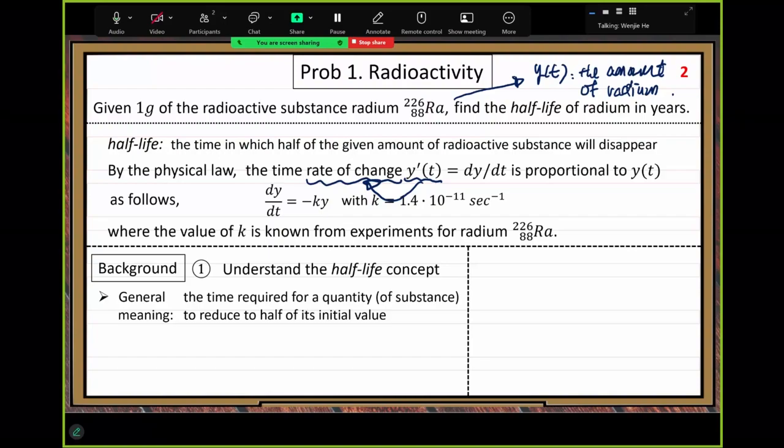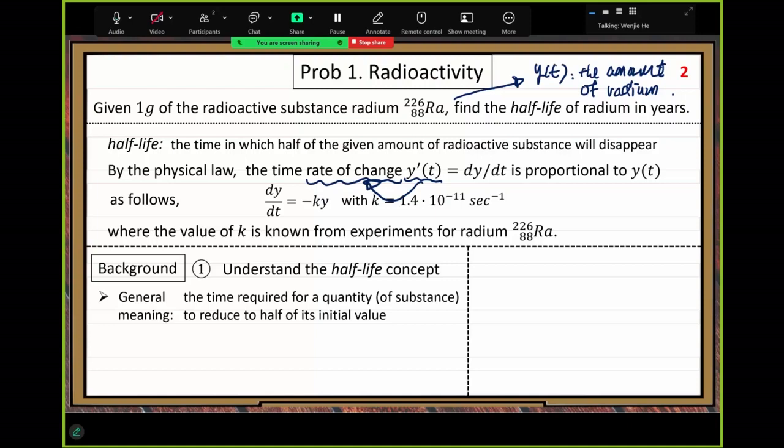We can extend it to many other non-radioactive substances. There are many similar phenomena that satisfy the decay model. Because this radioactive substance satisfies a certain decay model, it's possible some other phenomenon also fits this decay model. Can we extend the original meaning of half-life to cover more phenomena? That's the idea.